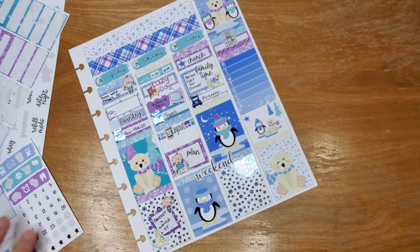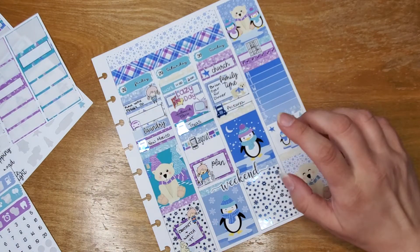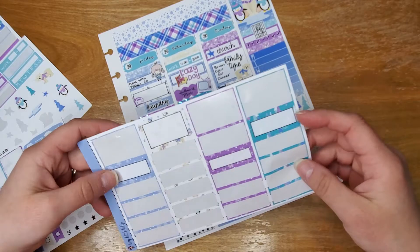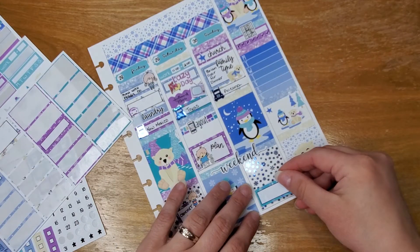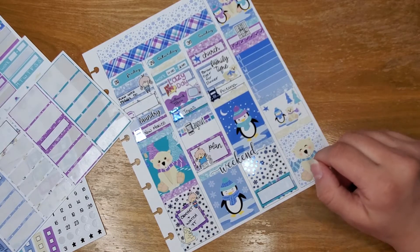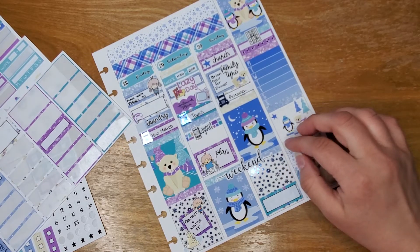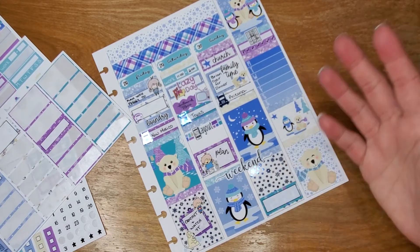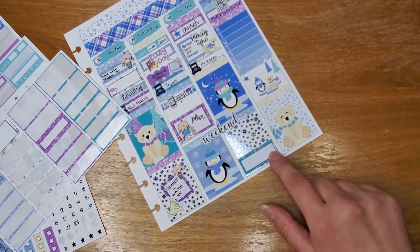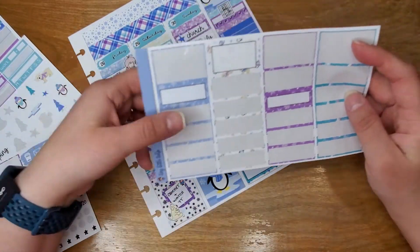They came over on Sunday to do that. I had my brother over for dinner — I cooked a nice dinner. I did have to do a few errands that morning. It was bingo night — why do I not have my bingo sticker? It was bingo night in the Planner Squad group. Had I known this day was going to be so busy, I'd have not put the underlay there. So there was work going on in the house — I worked while they were working. But it was bingo night, and I'm going to have to find my bingo sticker later.